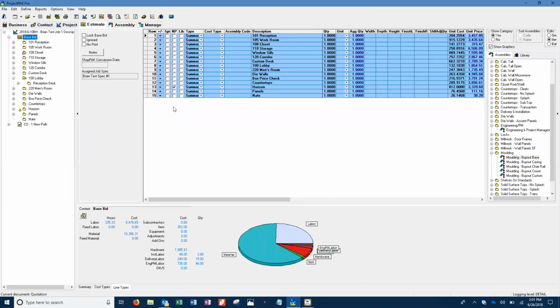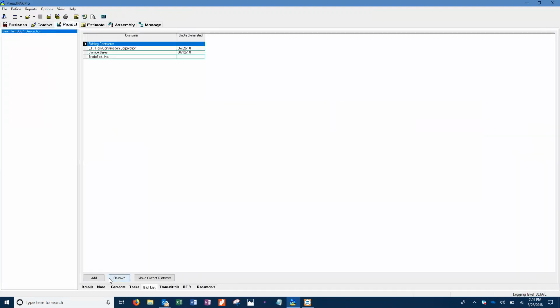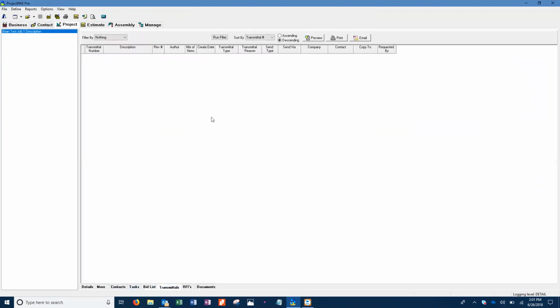I guess go back to that tab. Oh yeah, we were playing with projects, so go back to our project tab. And because for transmittals and RFIs, we don't do a lot in estimating. We don't send it out formally. We might just shoot somebody an email. So we don't get all formal about it. Sure. I assume once we get the project, that's when we want to get formal. Okay. Well, it kind of depends.